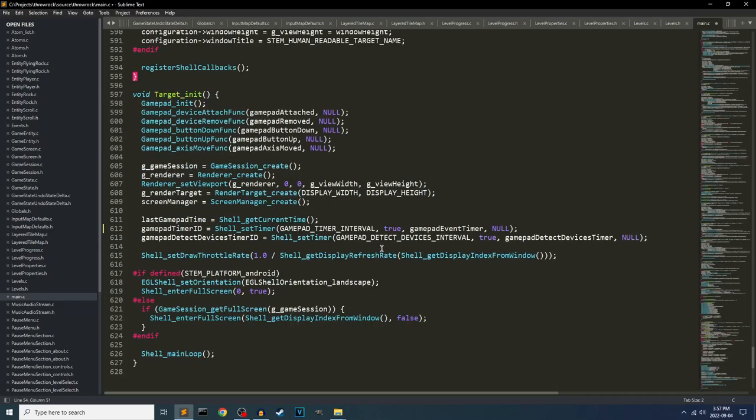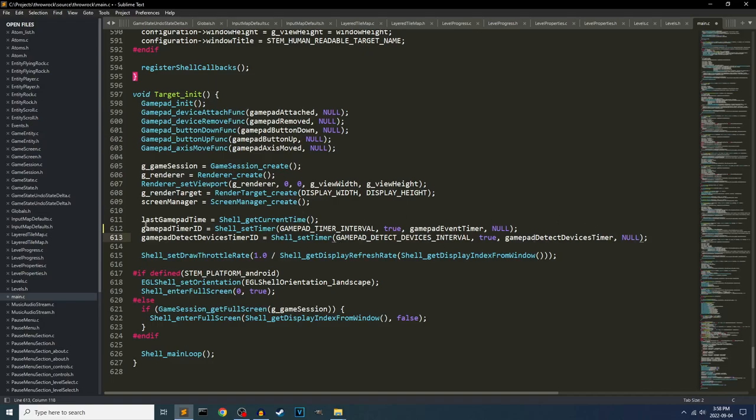It's more than fast enough to feel responsive. You plug in a gamepad, you have to wait a fifth of a second. That's so little time. Windows takes a moment to realize that you've plugged in a gamepad or unplugged it. I think unplugging is actually instant. Yeah, unplugging is instant. Plugging in a new one takes a moment sometimes. So the time between plugging in a gamepad and the game realizing you've done it and allowing it to be used for input could be up to an extra fifth of a second because of this. But anyway, there were performance reasons once. I think there aren't anymore, but there were once, and this is reasonable.